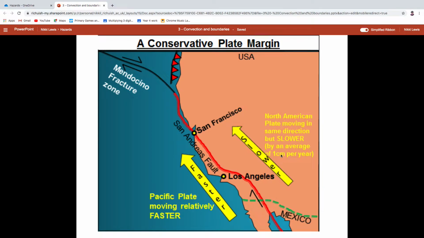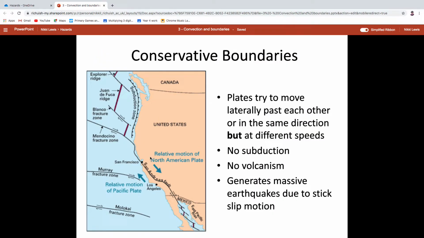Okay, and that is the truth of the San Andreas fault. The truth is that the North American plate is hardly moving and the Pacific plate is moving quite quickly. That is why you get lots of friction and lots of earthquakes along the San Andreas. So it means that that word, relative, is very, very important. It's their get out of jail free card for basically putting the arrows incorrectly.